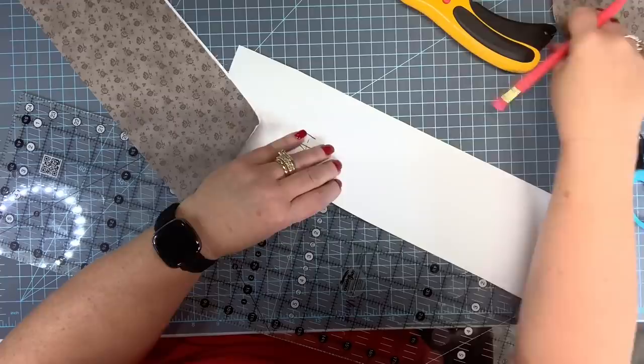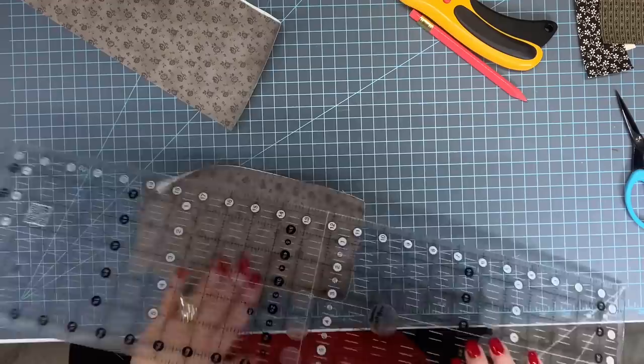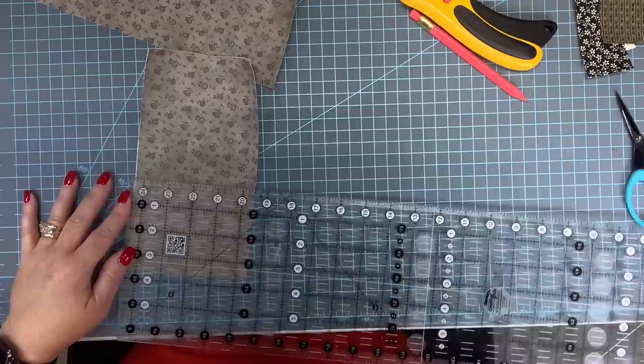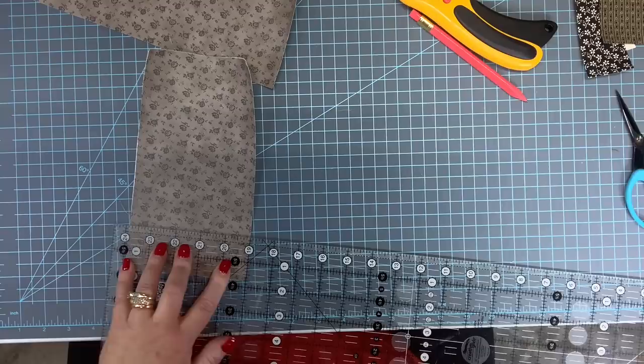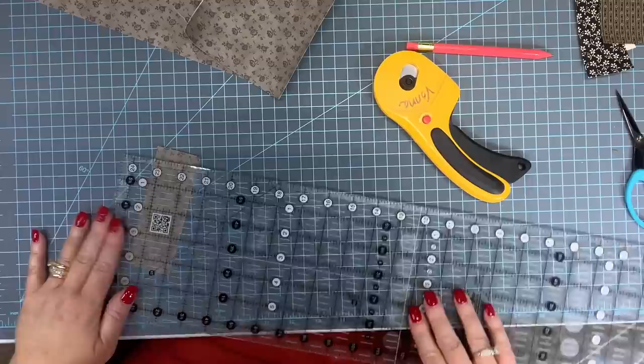Now we need 4 by 1 3/4. So let's first do, is this 4? Let's see, is this 4? Oh yeah. So let's go ahead and cut this 4 by 1 3/4. So 1 3/4. And then we need this measuring 4.